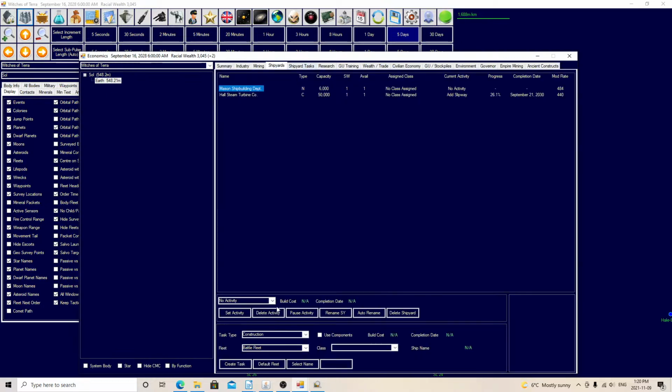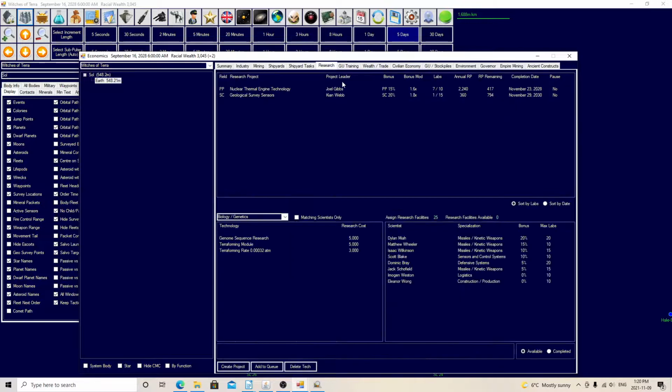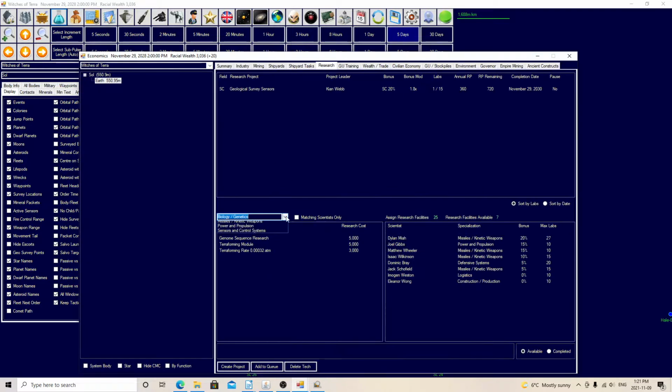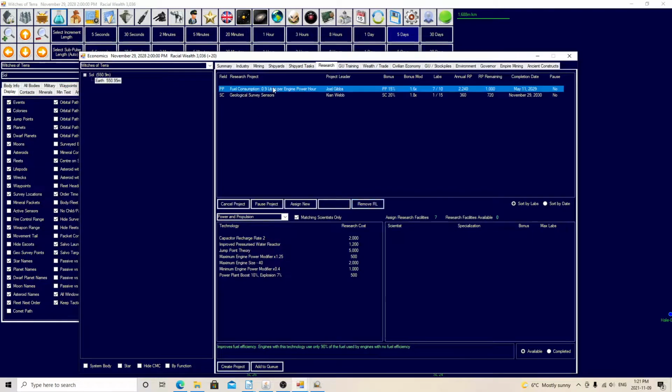Shipyards. Okay, I'm going to add a ship at a slipway there. Check our industry here. We see we are converting. Check our research. Survey. Okay. Let's keep going. Nuclear thermal engine. So if we wanted to rush, we could build a ship right away. I'm going to take the fuel efficiency here, so ships will use less fuel. I'm just going to pull off one scientist and go into defensive systems just so we get better armor and makes our ships lighter and faster.